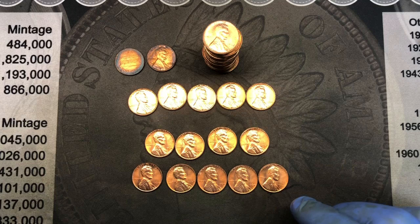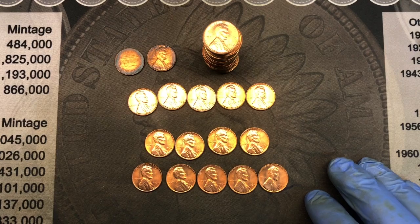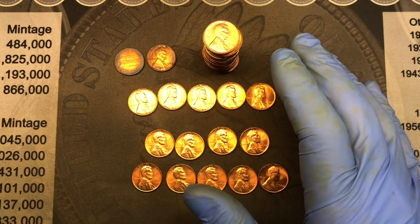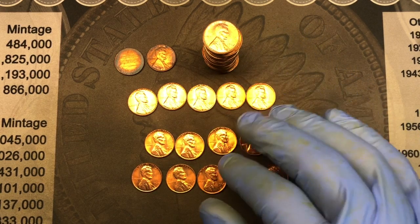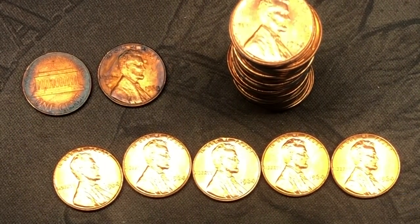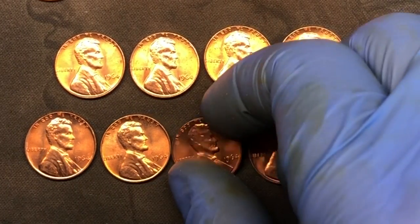Well, unfortunately, we finished that hunt, and none were the DDR FS 801 or 802. Still, it was fun going through some BU cents. The stack here on top is ones where either the strike isn't good, there are far too many spots, or it has some scratching from being in bags or who knows what. These are the 2 enders that are discolored. These 5 were runner-ups as far as looking good. I think these 9 are probably in the best shape overall, but they all have some issues.